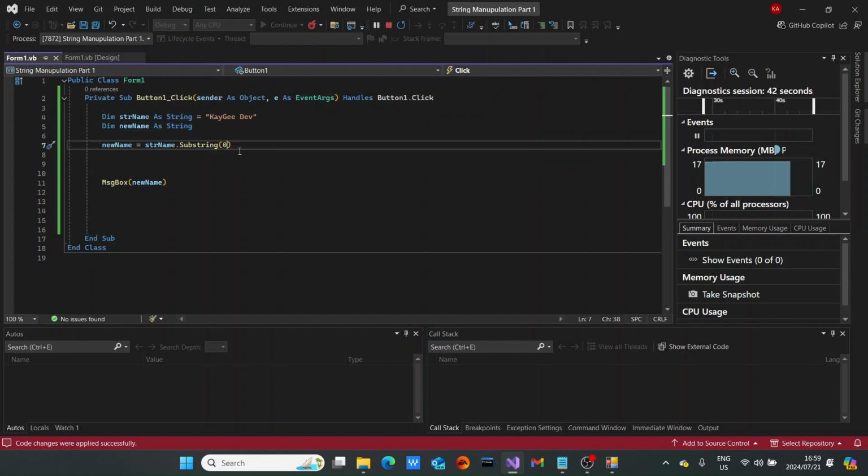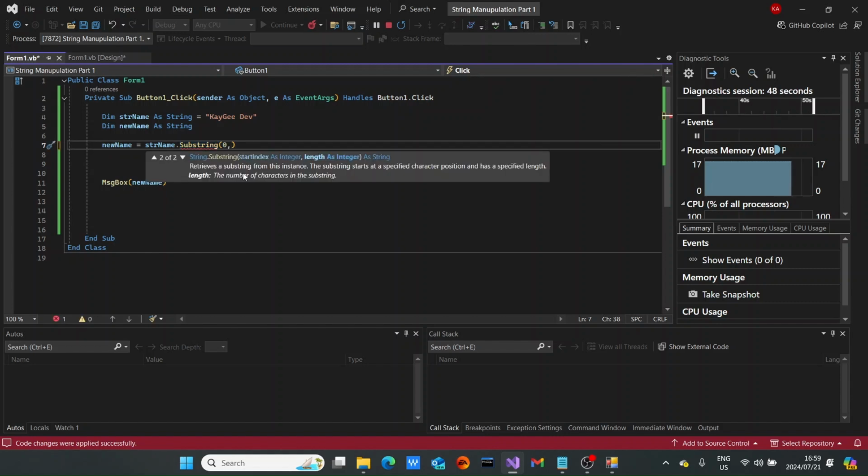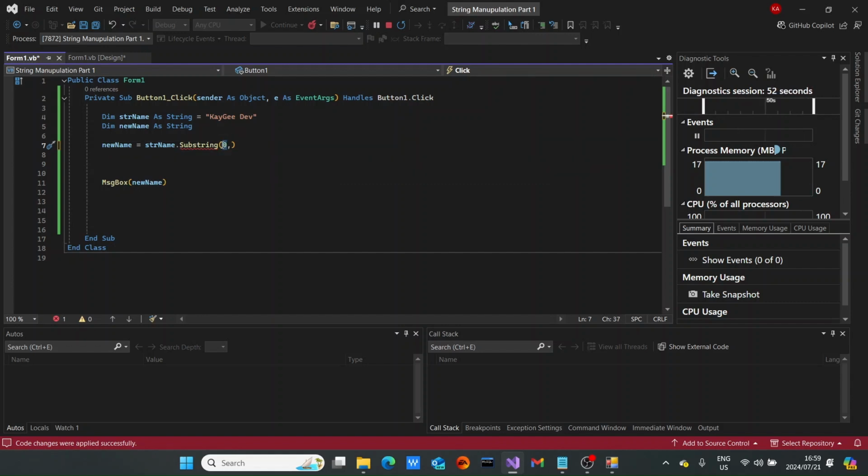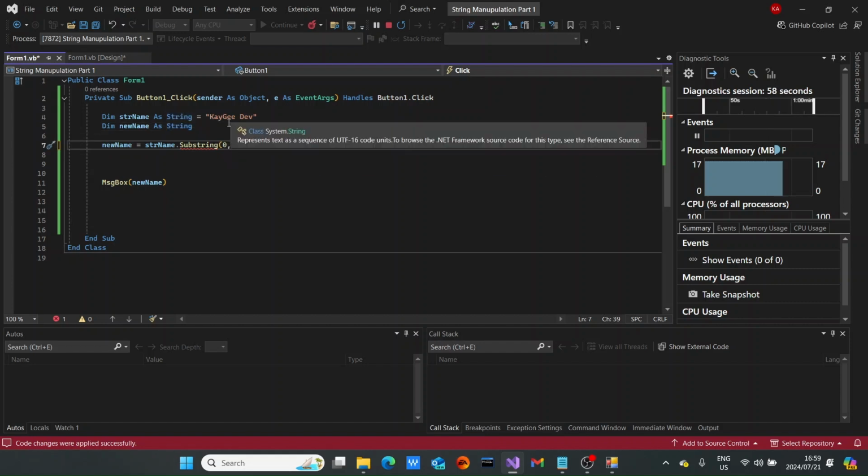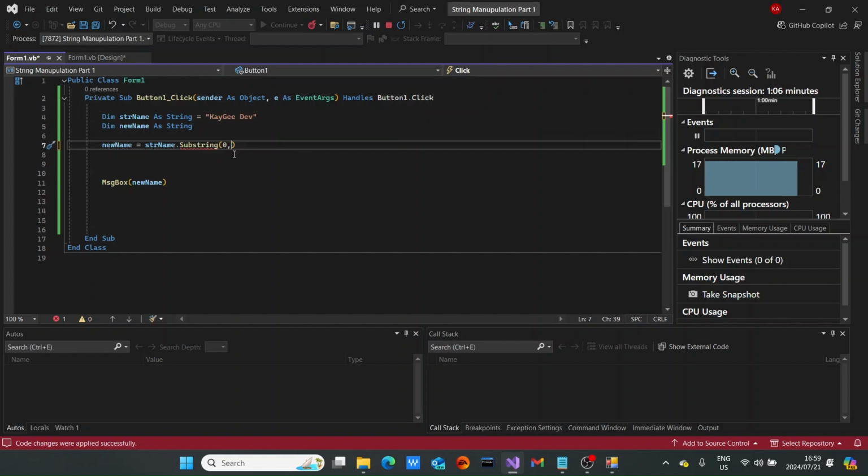Okay? So guys, if you can check, there's another method that's overloaded inside what? The substring. You can just write what? A comma. Then now, since you specify what? The start index. Okay, I'm starting at 0. Then after starting from 0, how many characters do you need? Guys, when you count characters, you start from 1, not 0. Okay? Characters and starting position are not the same. So it's going to be like 1, 2, 3, 4, 5, 6. So when you start from 0, and after 0, you need what? 6 characters.